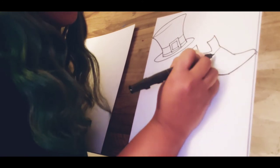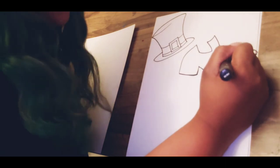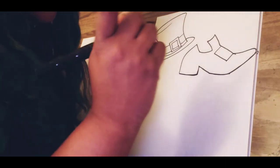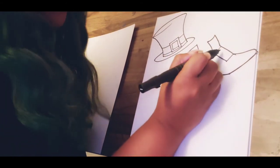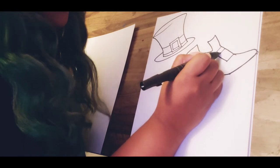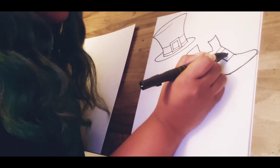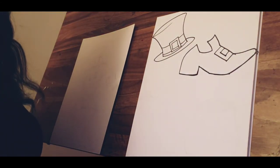One, two, three. Okay. Three sides instead of four. And then the smaller piece to the buckle inside. One, two, three. Okay. So that is a shoe.